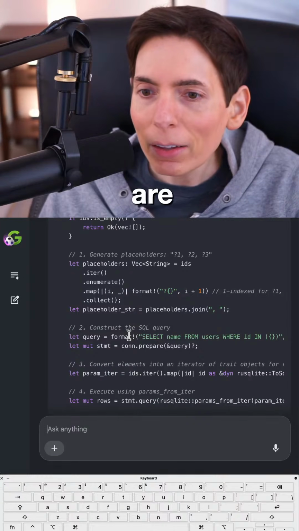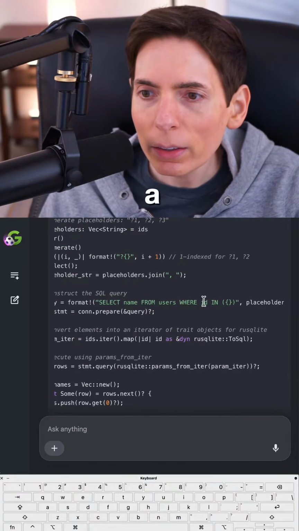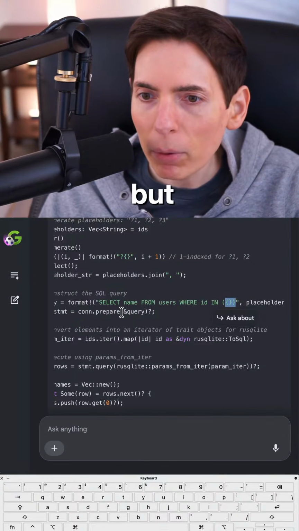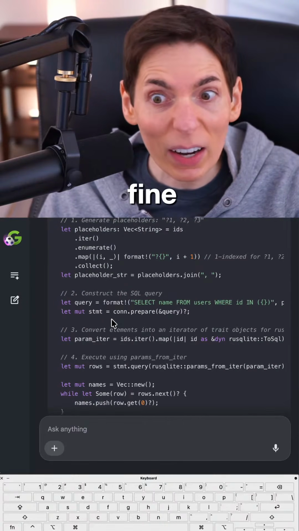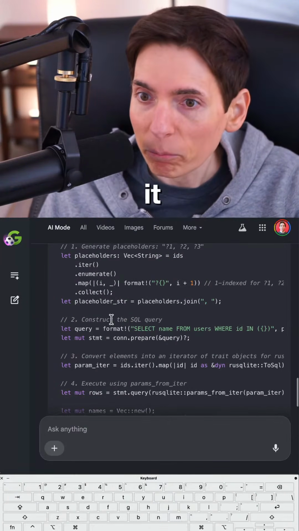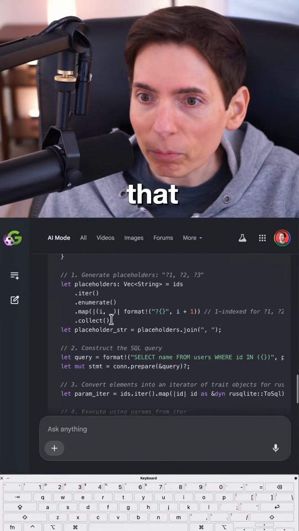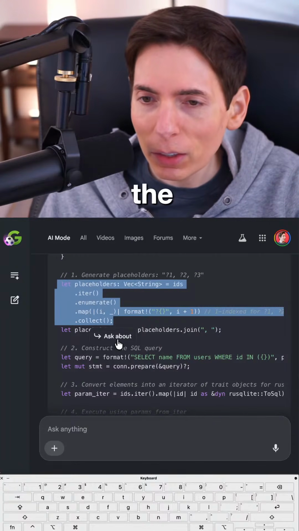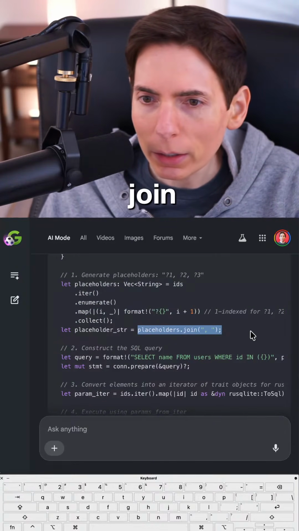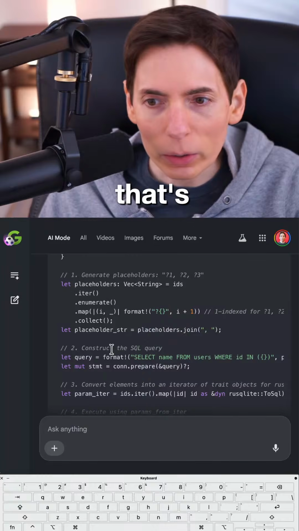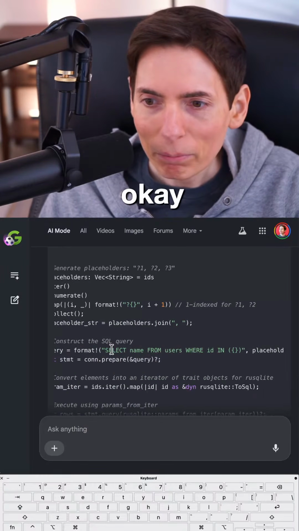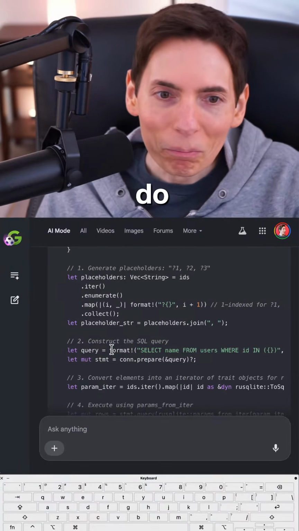Let's see. It's having us do this in a way that I didn't think was the right way, but you know what? It seems fine to me because we could just run a format on it. We could get all of the things and then collect them and then join. I guess that's the only option that we got. Okay. All right, that's what we're going to do.